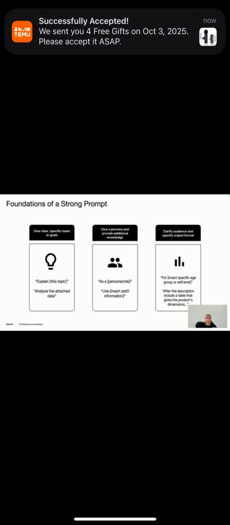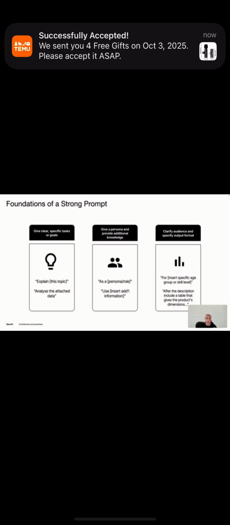If you provide vague instructions, such as analyze some marketing data, the outcome might not meet your expectations. But if you offer detailed instructions, you're more likely to get what you want. The same analogy applies to creating prompts for ChatGPT as well.